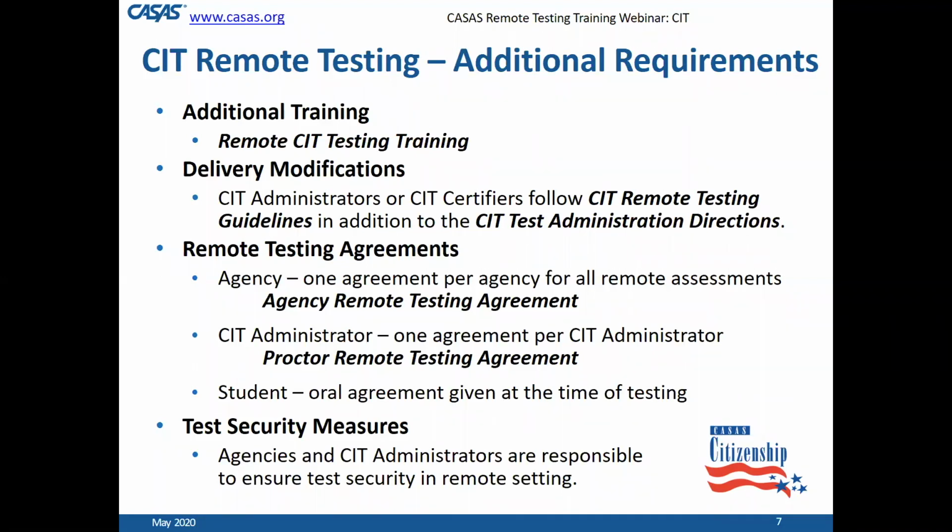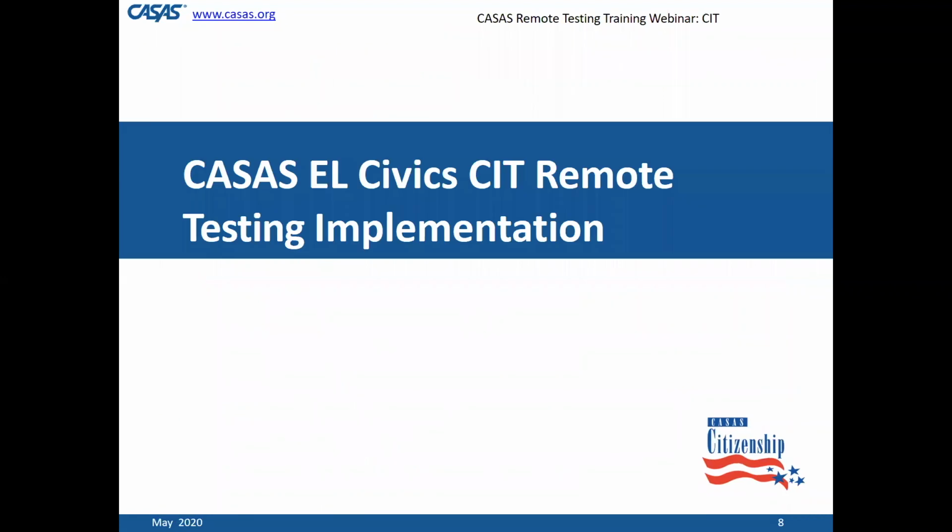Your agency and you as a SIT test administrator are responsible for ensuring test security for remote testing. You can find these documents at the California Remote Testing page on the CASAS website. At the end of the training, we'll have a slide about accessing all the documents that we mentioned in the training. So far, we have looked at the benefits and challenges of remote testing and the requirements.